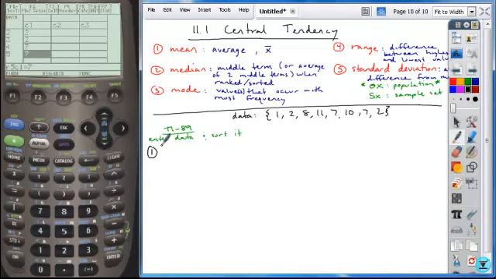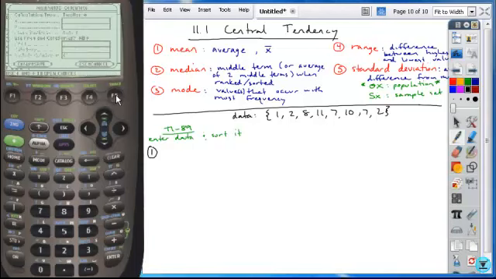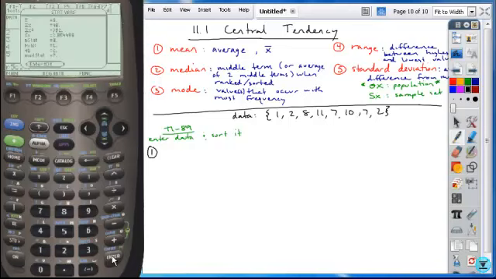So first, the mean. To find all of these central tendencies on your calculator, all you need to do is access this F5 Calculate tab, just like what we did for regression equations. But instead of finding a regression equation, we're going to scroll up to the one variable, because all we have is x's. We only have one single variable here. If you choose one variable for your calculation type, identify the column that contains that set of variables, and hit enter, it's going to give you all the stats that you need. And you see it right here, the average, x with the bar, is equal to 6.